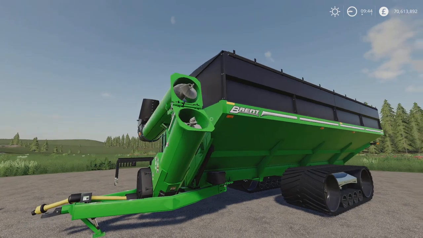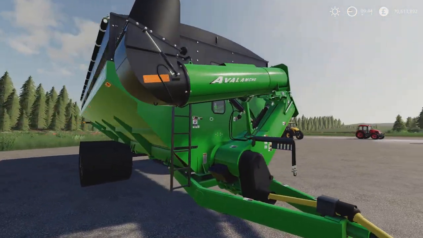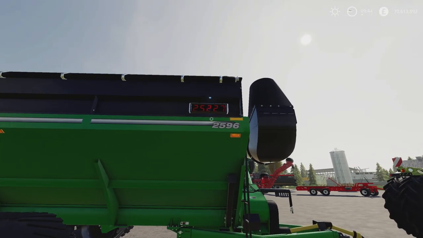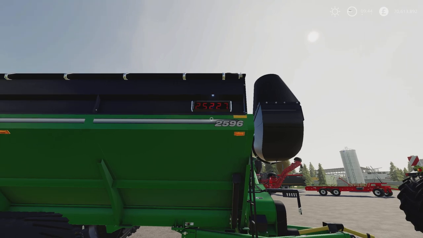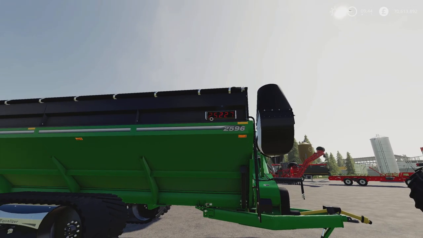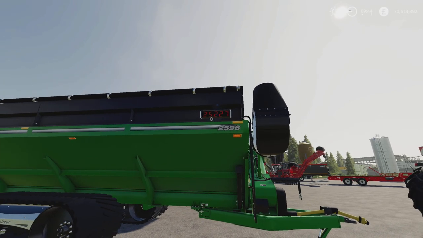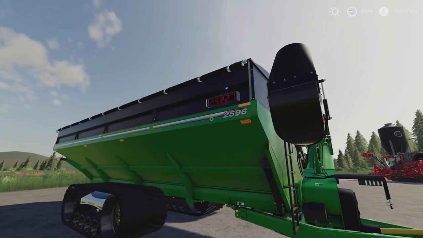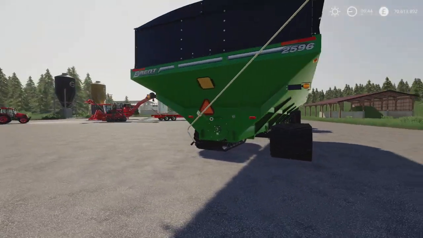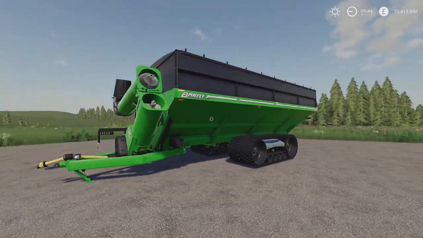It's 88,000 and something litres. It's also got a counter on the side. A scale. It's got a scale on the side. Weirdly, it costs money to remove the scale. Not sure if that's the right way around or not, but it doesn't matter. I'd rather keep it if it's not going to cost me anything. But very impressive piece of kit. This will do a lot of a harvest in a lot of a field.